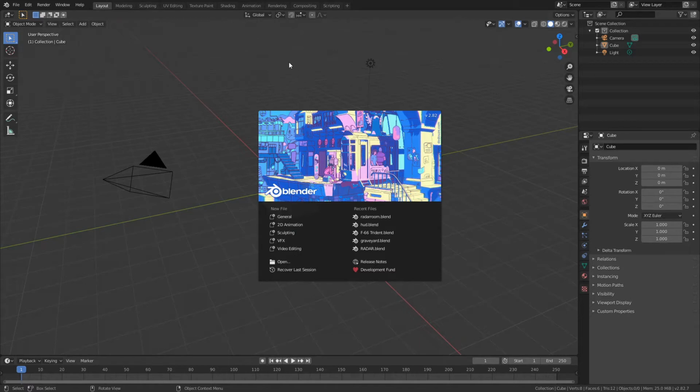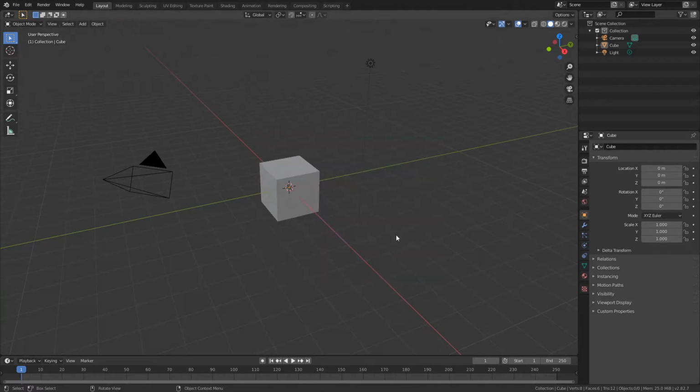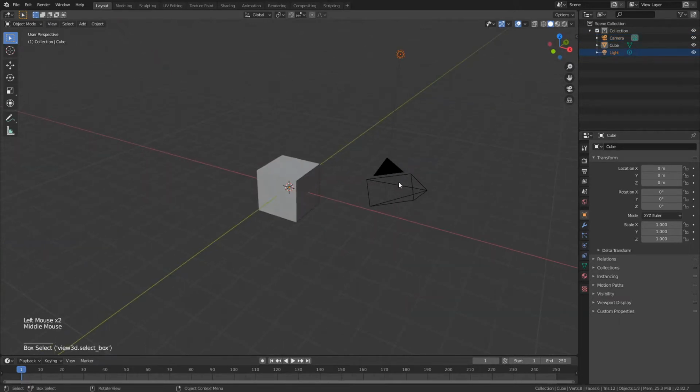This is a splash screen. You don't really need to care about that right now. This is the viewport. This is where everything happens. Right here, you can see what buttons I press. If you ever want to know what buttons I press, it's right here. Here are all of the objects you have in your project, and here are some properties. So this is a camera, this is a light. You don't need to care about those.